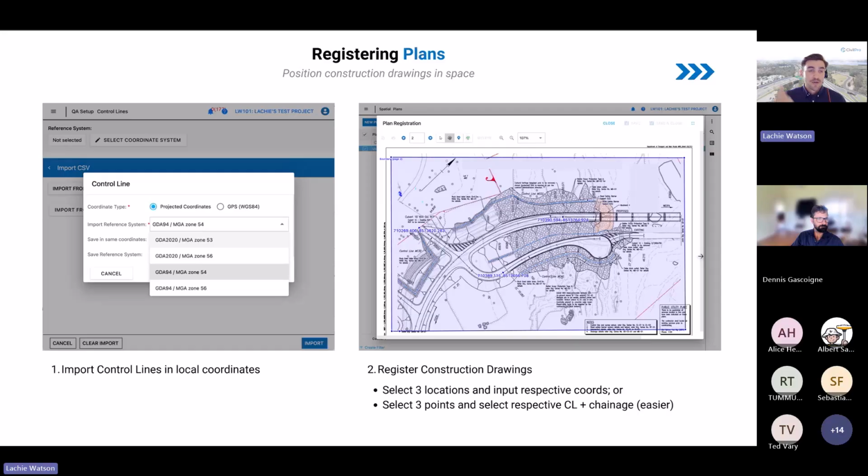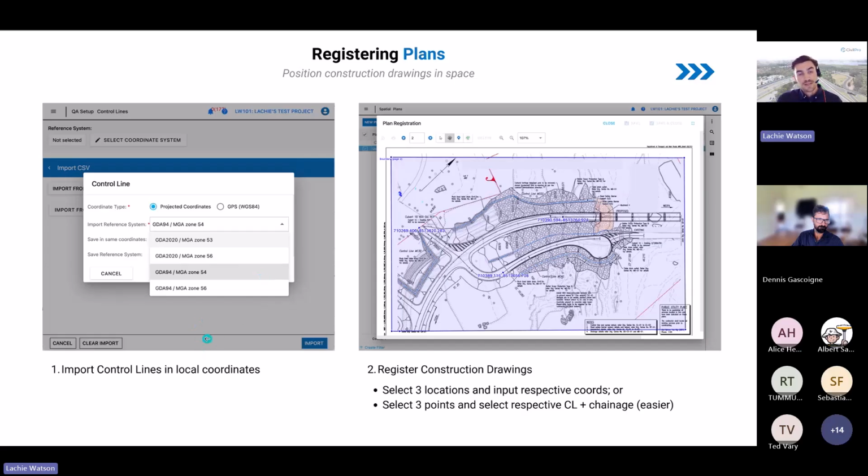Cool, so registering plans, and I'm going to go through this in the platform as well from scratch, but what we do, the typical process, is we'll import our coordinates with local coordinates. Previously, if you've tried to import coordinates into CivilPro Web, you would have had to bring them in latitude and longitude, which required some transformations, which is a bit of a laborious process. Now you can more or less copy those directly from your construction drawings or an output from your surveyors in northings and eastings, import them into CivilPro by just highlighting all of them, chainage, northings and eastings, and dumping them in. And I'll show you what that process looks like a whole lot faster and in local coordinates.